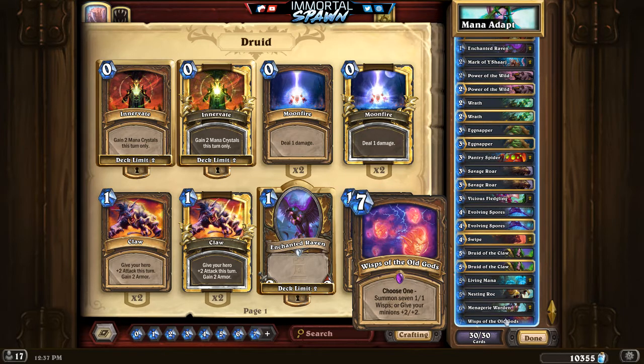And at the top, we have Wisp of the Old Gods. Empty board, throw a bunch of 1/1s. Your opponent does nothing. Boom, next turn, Savage Roar, Wild, Evolve, whatever. Really just a really good fill-the-board card here, and then pump it if you need to.